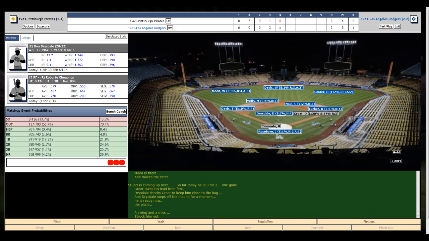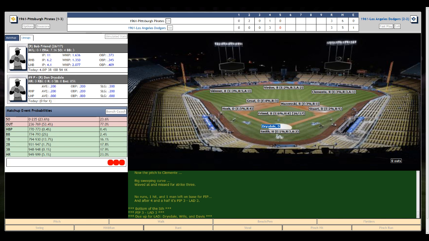Next batter up here is Roberto Clemente. Roberto Clemente last time up grounded to the shortstop. That's what held Skinner at third. And Drysdale's here we go. He's in the stretch. Here is the pitch. It is a 0-4-3. Drysdale glances. Here comes the pitch and a big sweeping curve waved at by Clemente. And that is the third out of the inning.